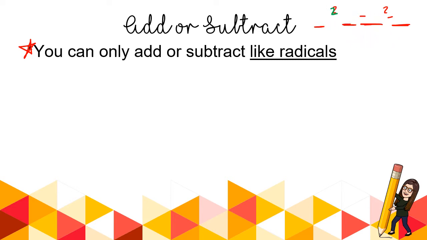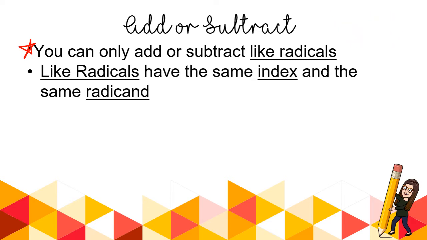So like radicals, let's be a little more specific. They have the same index, meaning the little number out front, whether it be a square root, cube root, like index number. And they have the same radicand, meaning the value underneath has to be exactly the same. If it's different in any way, you just can't add or subtract them. Kind of like I can't add an x and a y. I can't add an x and an x². They have to be exactly the same to combine them.